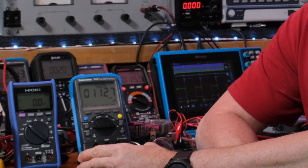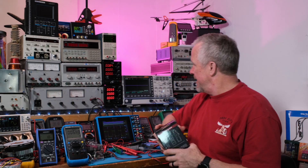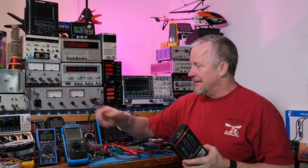Today I just mailed out a Tektronix TX3 — these things are hard to find. It's one of my favorite meters. The same company that owns Fluke, and I think Fluke took this and made their Fluke 189 out of the technology — too bad they didn't copy the display. I gave one away to a friend of the channel who's been around a while and was looking for one. It went to Denmark — it's expensive to ship from the United States, but people support the channel so I want to give back.